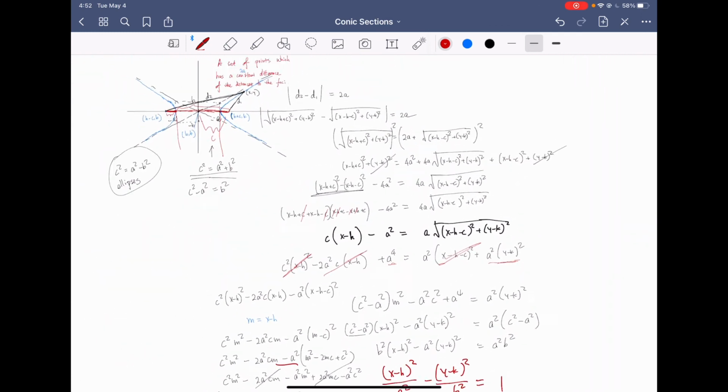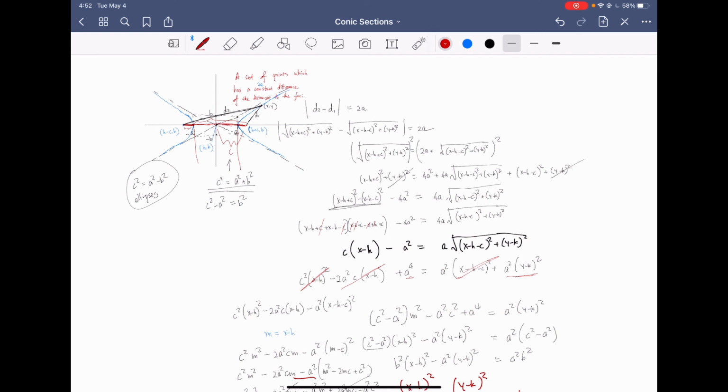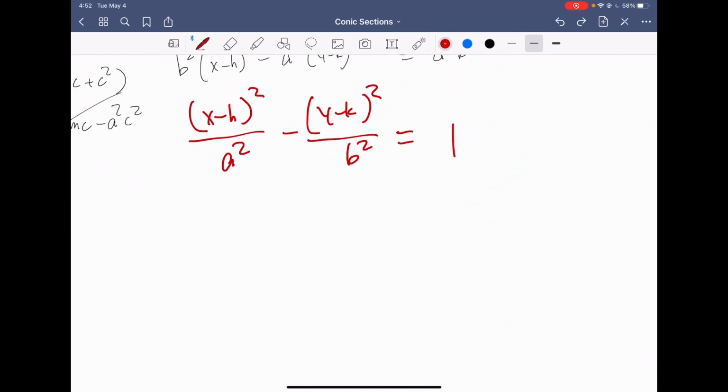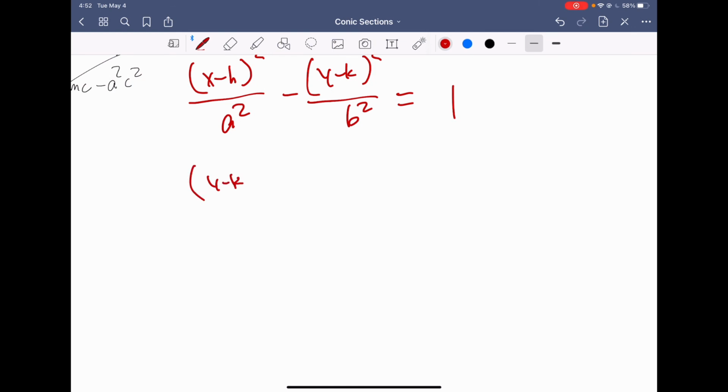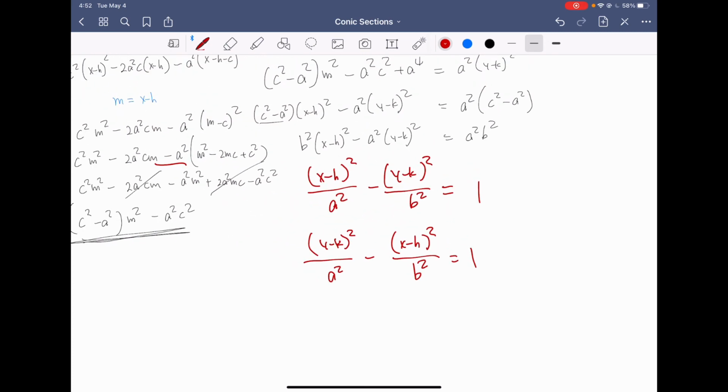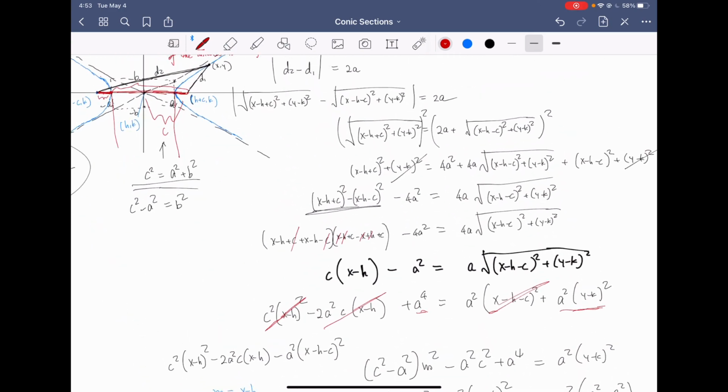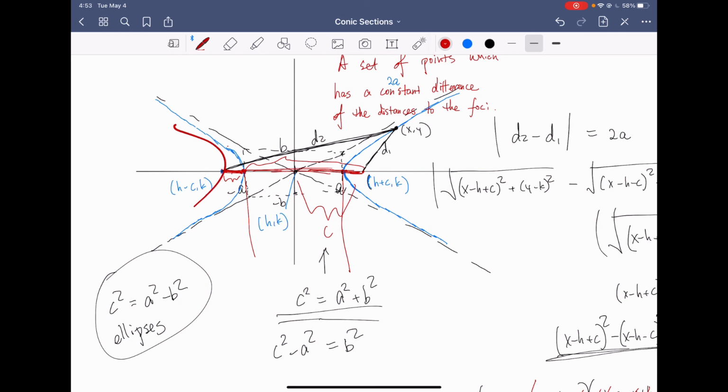And now, as I've said, it can be vertical as well, such as like this. That equation would just simply be kind of the reverse of this equation, which is (y minus k), as we know y always follows with k, squared over a squared minus (x minus h) squared over b squared is equal to 1. And notice that a squared is always under the positive term over here. If the positive term is the x term, then it's left and right, with the axis parallel to the x-axis. And if it is y minus k that is positive, then of course the axis is parallel to the y-axis.